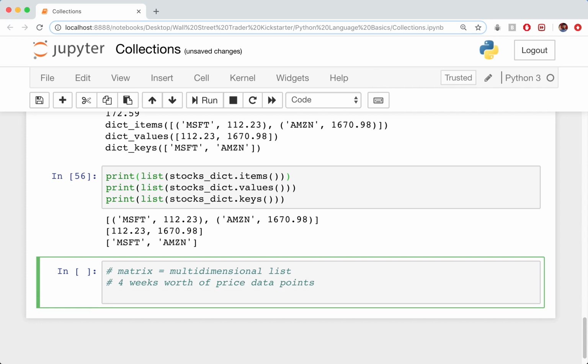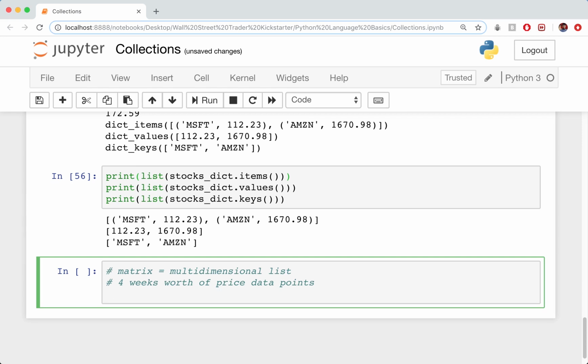So that means there's going to be 20 points in total, 5 days in a week, 4 weeks, so 20 points. And I'm just going to pull some really basic prices. These aren't indicative of any particular stock or anything. I'm just going to use some whole numbers so we can really rush through this quickly. So feel free to add in your own numbers. I'm just going to, as quickly as I can, create a basic matrix here.